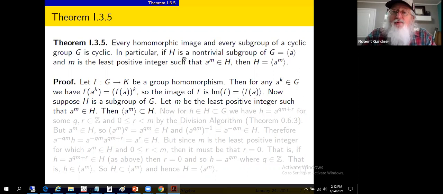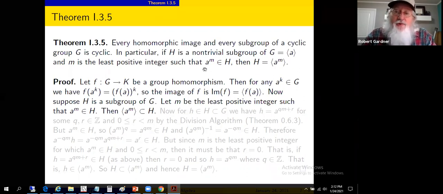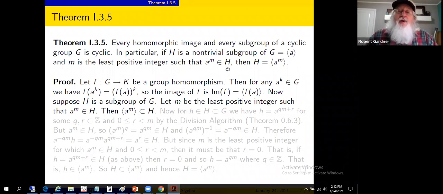Next, let's talk about subgroups. Suppose H is a subgroup of G. All right, we want to show that H is itself cyclic and it's generated by A to the M, where M is the least positive integer such that A to the M is in H. Sounds a bunch like a conversation we'd have if we were describing integers mod M. And it is, except the integers always appear in these exponents. You know, that was a homomorphism we had back when we were looking at showing ultimately an isomorphism between Z sub M and finite cyclic groups.